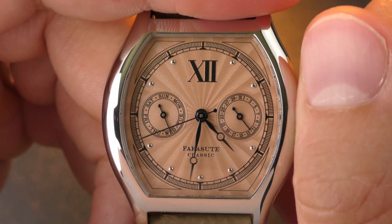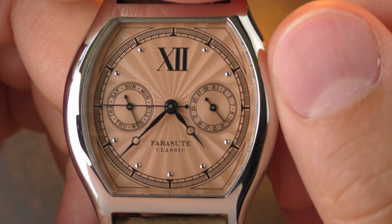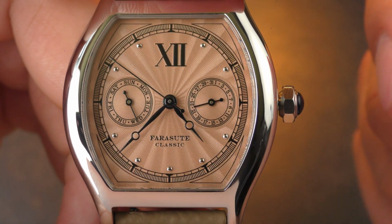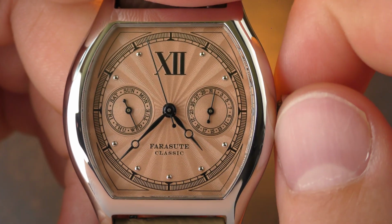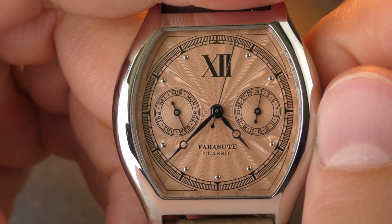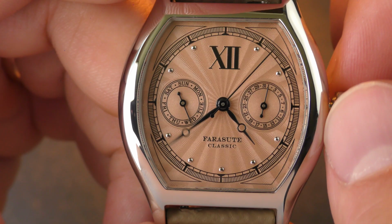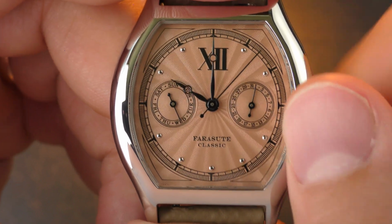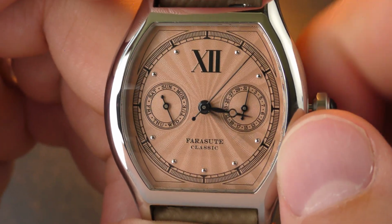Now, one thing as a negative I would like to point out. If you would like to set the date, which is the right subdial, the first crown position, or should I say second crown position, sets the date, as you can see. But if I turn the crown the other way around, it doesn't change the day, which is the left subdial, and it's not broken. That's just how it works. In order to change the day on this watch, you have to actually advance in time.